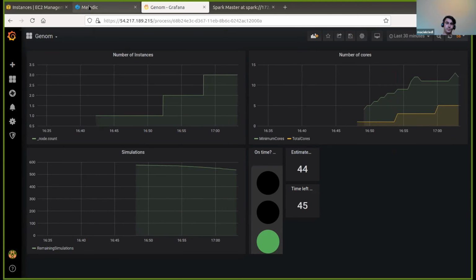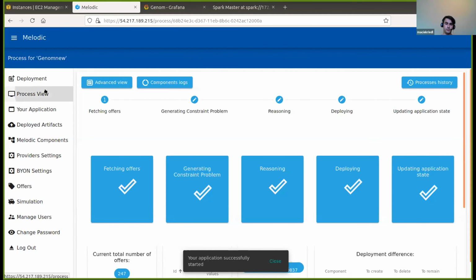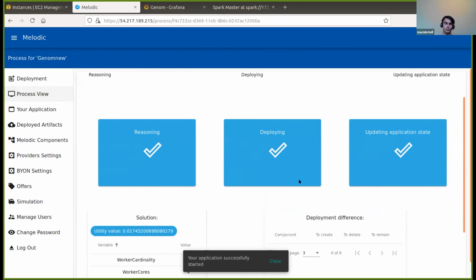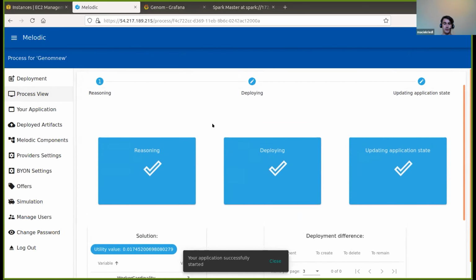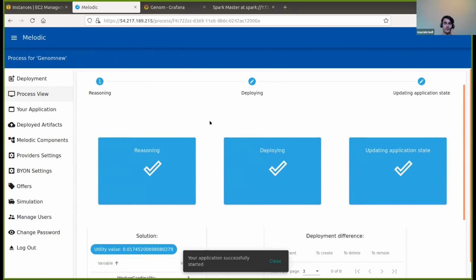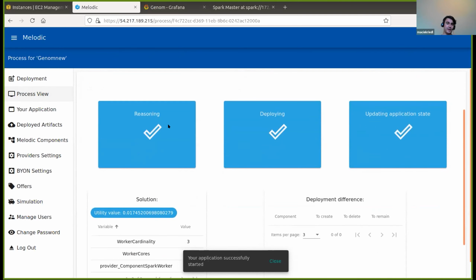We would then go to Melodic deployment process view. Okay, as you can see, one of the configuration processes has been ended, as multiple of them can happen after the application is already launched. And when you see those blocks, they're quite similar to what you have seen during deployment. And they are pretty much the same, but now we have more knowledge, the important knowledge. And this important thing happens in reasoning, where we have the values of those metrics. And for example, this minimum cores values, those estimated time left.